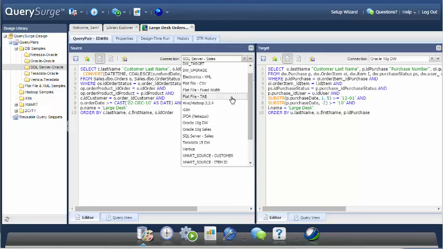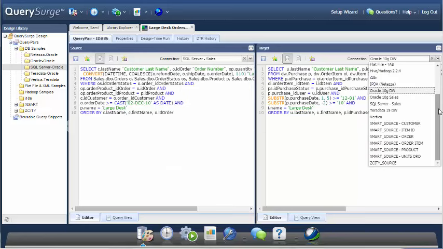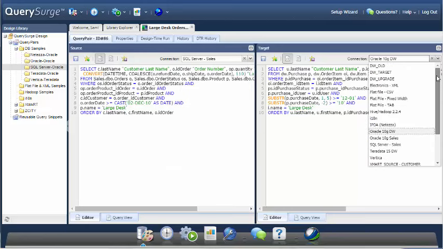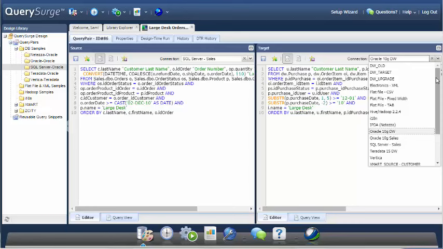We've got a number of flat file connections, XML connections, etc. And not only is the broad range of technologies important to note, but also that both source and target have the same list of technologies, and you can combine them in any order, any combination. To be very clear, this is not a complete list of what you can connect to. You should be able to connect to pretty much anything that is JDBC compliant.